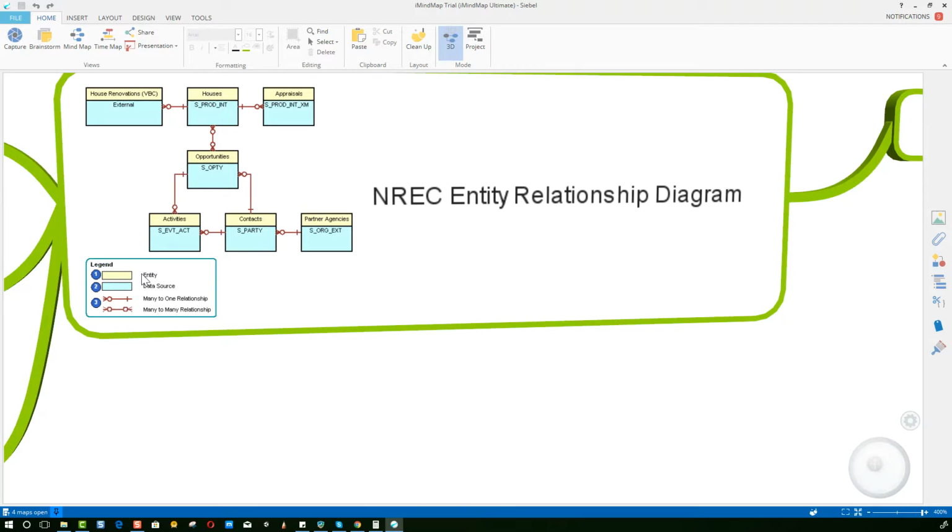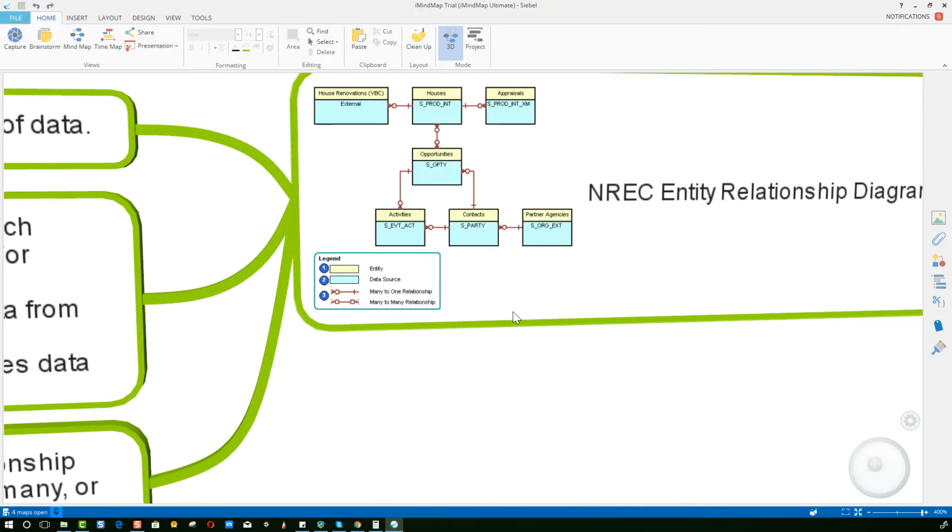So here we have an indication of the entities, the data sources, and also we indicate whether we have a one-to-one or many-to-many relationship.